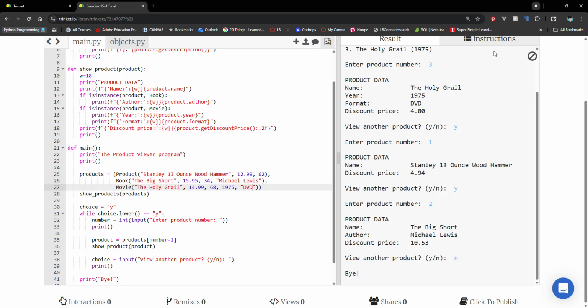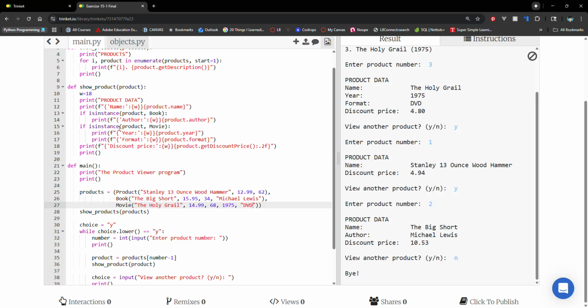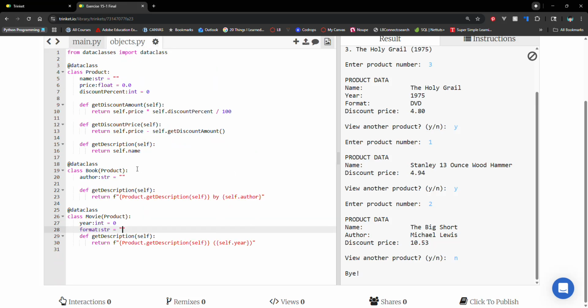Now let's move on to 5. It says repeat steps 3 and 4 for the book class. You can use hardcover as the format for the book, or if you prefer, you can specify a different type of book format, such as paperback or ebook. All right, so let's do the same thing for our book.